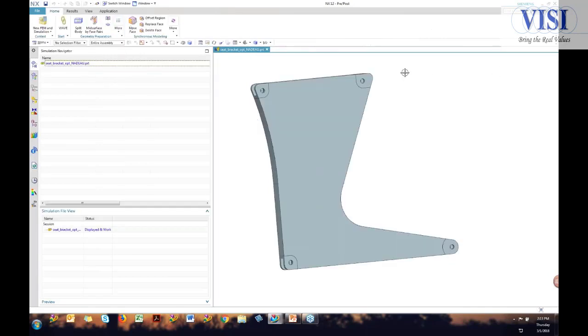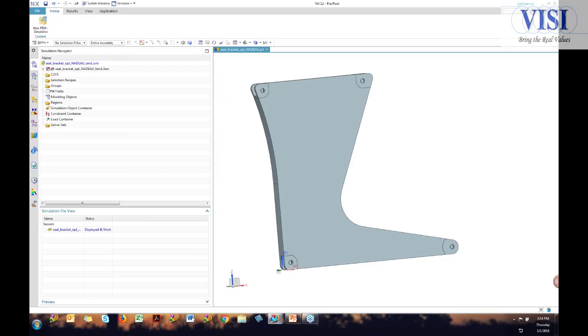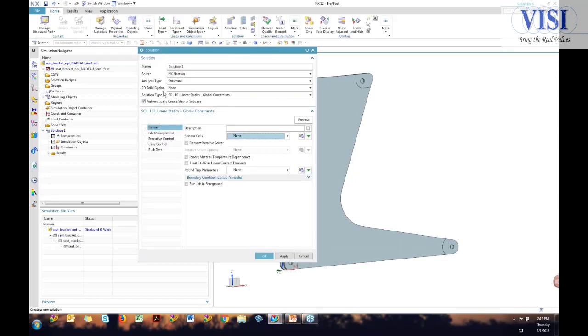And now that we are in Sim Center or Pre-Post, let's go ahead and create our new FEM and Sim. So new FEM and Sim. I'm going to create the idealized part. In this case, I'm not going to use it, but in case I need to ever go back, I can change this idealized part. I won't mess with this part right here. So in this case, I'm going to set it as a static solution. It's a good idea to run a linear static solution to begin with, and most likely run a normal mode solution. Let you know where you're starting with, and then you can go from there.